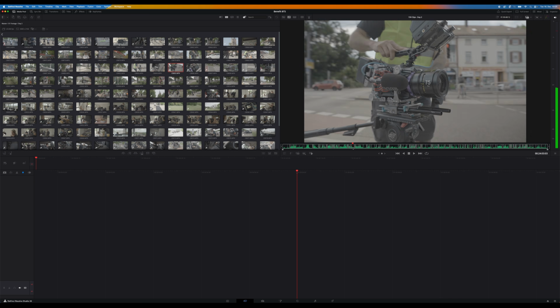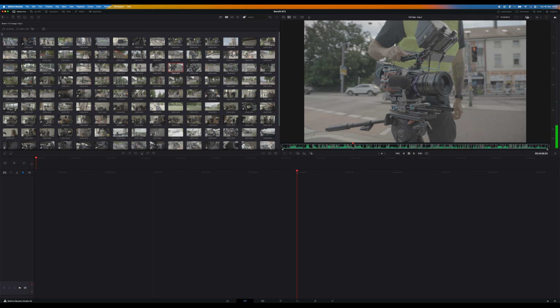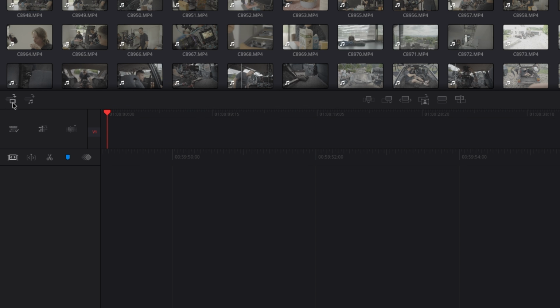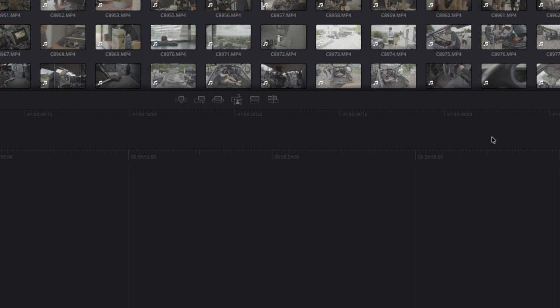So now I can scrub through all my footage really easily, and if there is a section I like and want to use, I just put my in point by hitting the shortcut I and my out point by hitting the shortcut O. Then right here I can choose whether I want to insert video only or audio only, or leave them unchecked if you want to simply insert both. And here you can also choose your different insert methods. So for example, smart insert, append, or ripple override.